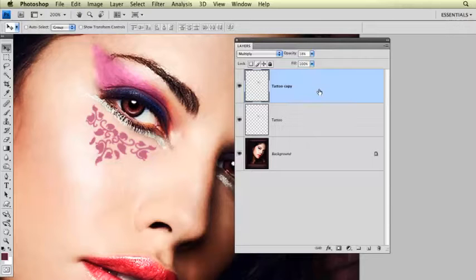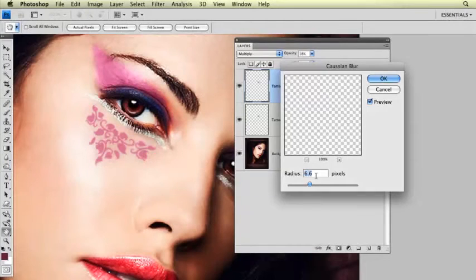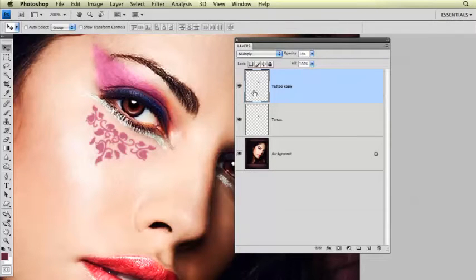Cool. You know what? They both look a little too sharp. So what I'm going to do, let's see which one's the most. I'm going to click on that tattoo copy, the one on the top, and I'm going to actually just run a little blur on that. Really, really slight. Really, really tiny, tiny, slight blur. I'm going to do 0.3 pixels on that top one to blur that slightly. Going to do the same thing with the same filter on the one below. And actually this time I'm just going to do Command F. That's going to repeat that filter that I just ran, and it's going to blur them just a little bit.